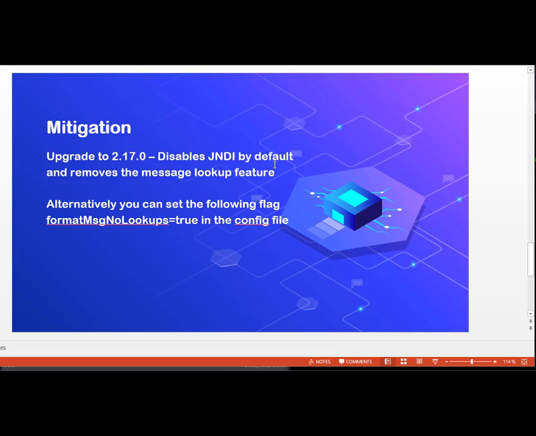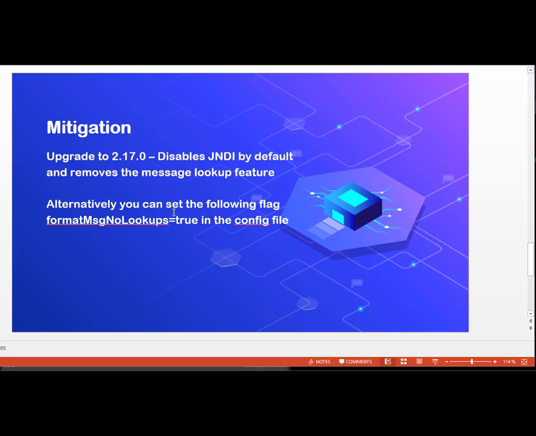For whatever reason, if you can't update log4j to the latest 2.17 as shown here, then you can set the flag format message no lookups equal to true in the log4j config file.